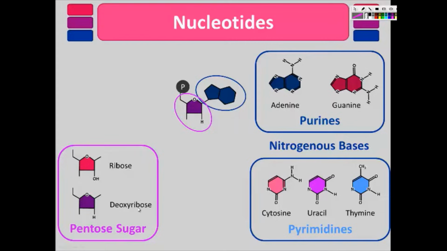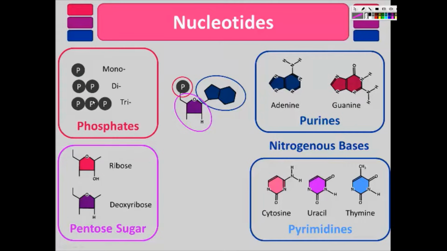Deoxyribose is almost the same structure as ribose, but as the name implies, it is missing an oxygen. This may seem small, but it's very important to the proteins that make and use nucleic acids, and they can easily discriminate between ribose and deoxyribose based upon the presence or absence of that oxygen.